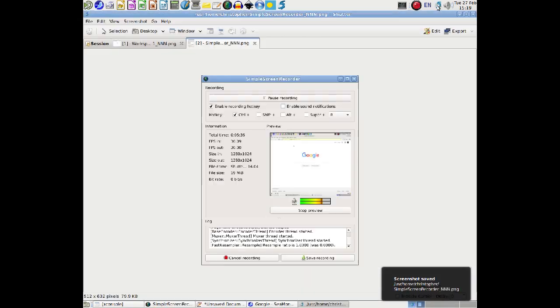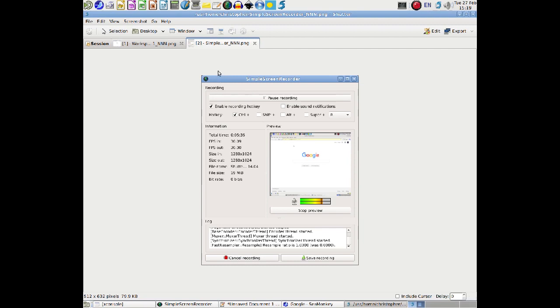And it's done. Let's go back, and there it is. It's captured Simple Screen Recorder running on the other monitor, which you can't see, because I've told Simple Screen Recorder to only record one monitor. Keeps the resolution a lot nicer, a lot clearer. But it's on the other monitor, so there it is. It can actually capture what's going off screen at the moment.